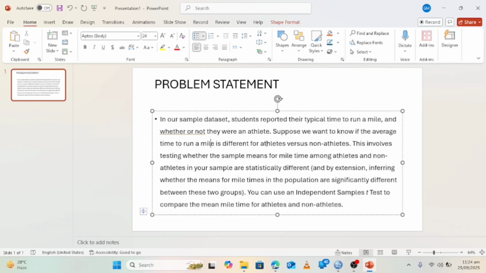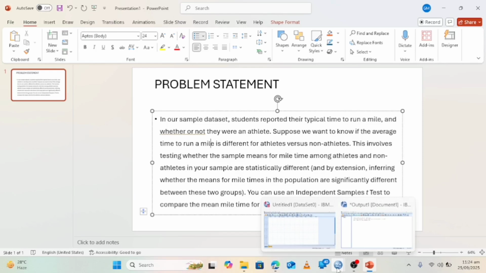Suppose we want to know if the average time to run a mile is different for athletes versus non-athletes. This will involve testing whether the sample means for the mile time among athletes and non-athletes are statistically different. So you can use an independent samples t-test to do that.